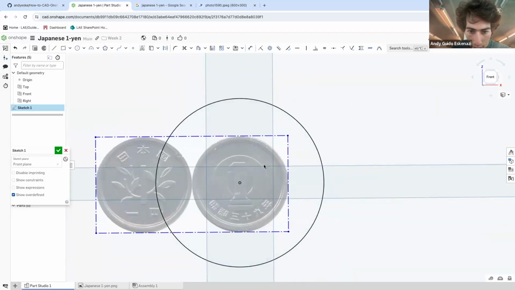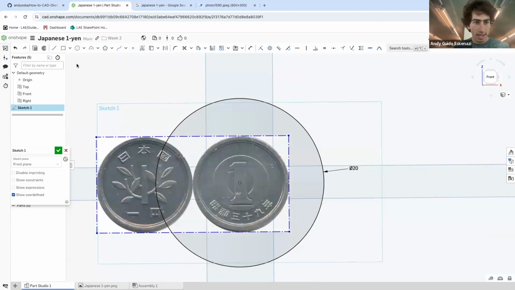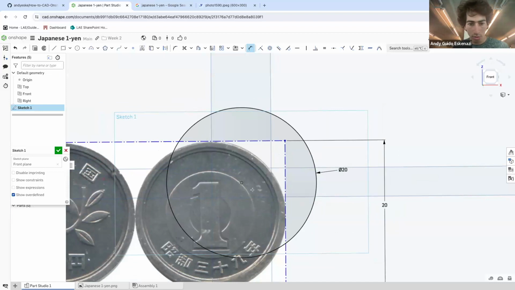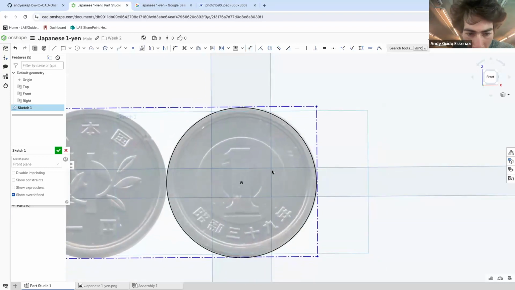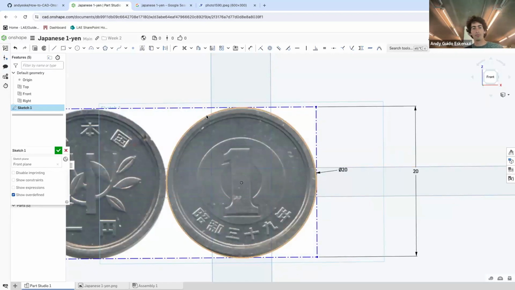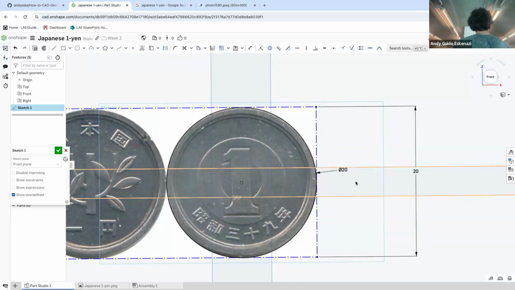So now I'm going to move this picture like this. And then perhaps I can click on the letter D and dimension that to be 20. Very good. And I can make it roughly, there we go, just roughly match. So the circle that I drew and the picture of the coin are more or less aligned. Let me know once you get to more or less this point.